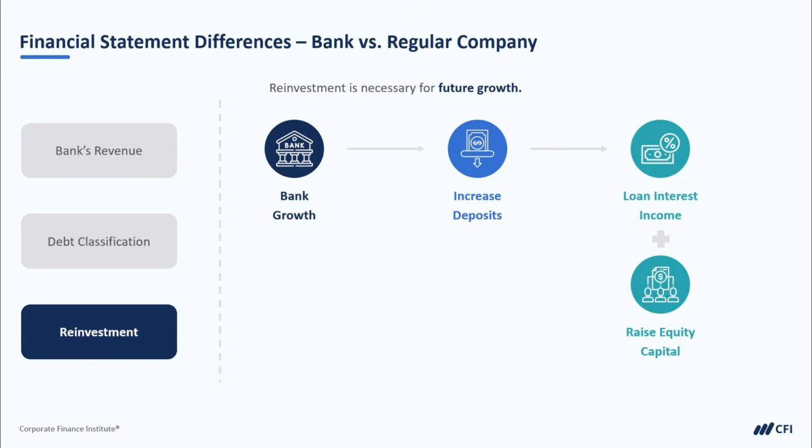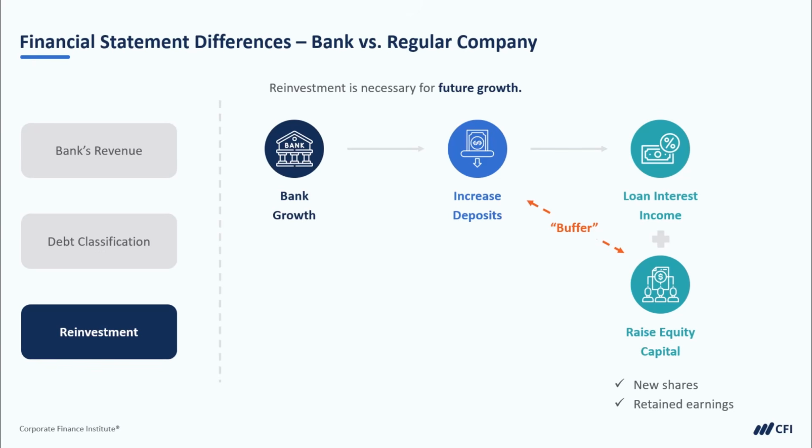Equity capital is a buffer to make sure that if the bank runs into any financial issues, deposits will be protected. Equity capital is raised if the bank can issue new shares, as well as when it retains net earnings. Now, this puts a real limit on how much cash a bank can pay out in dividends, since dividends reduce the book value of equity. So this inability to measure reinvestment is a real problem with calculating free cash flows for a bank, as well as the difficulty in estimating future growth.